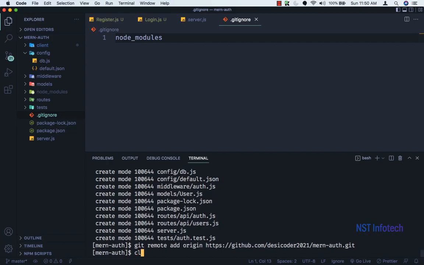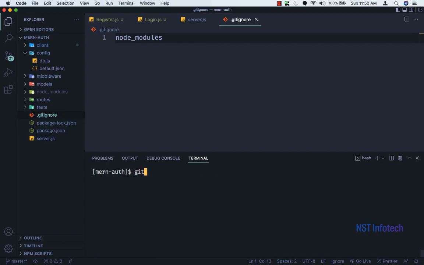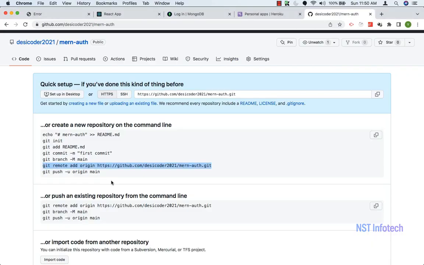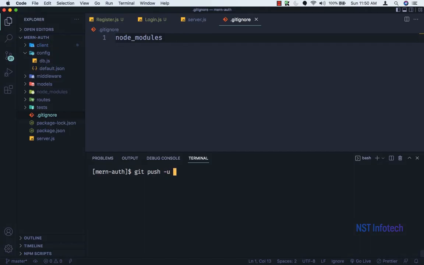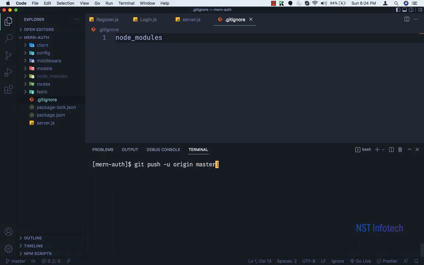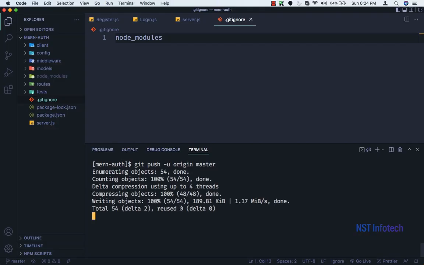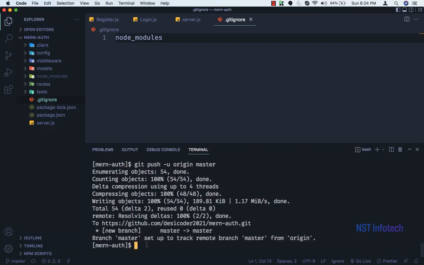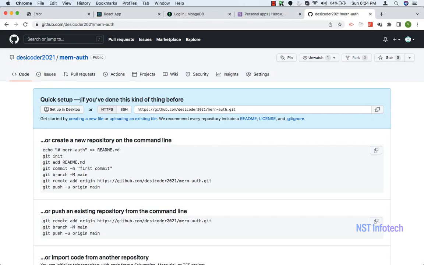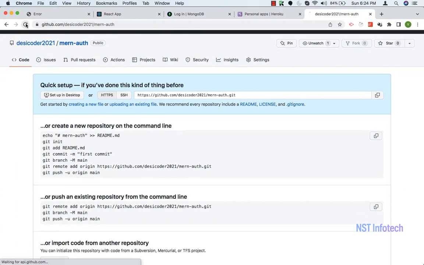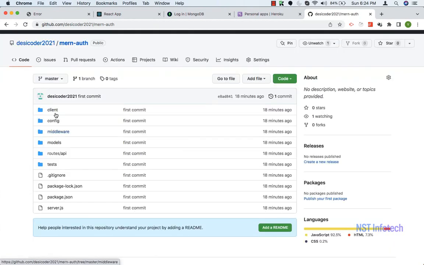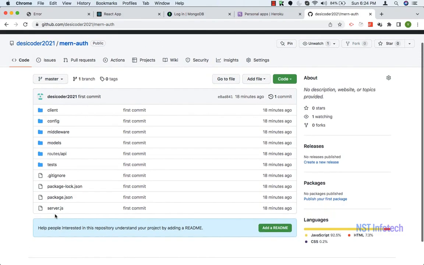So let's clear this, git push -u origin, and instead of main I'll do master. Okay, and hit enter. Now let's go to the browser and let's refresh this page. So all the files are uploaded here.